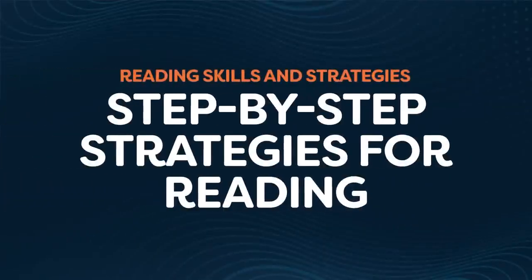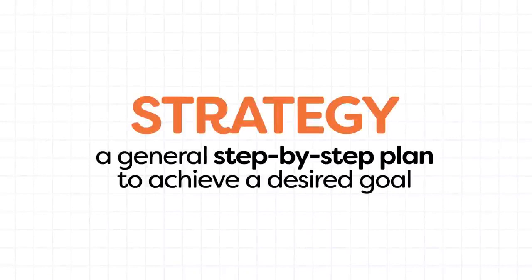So let's talk about reading strategy now. On a very basic level, a strategy is just telling you what to do and in what order to do it. So step 1, do this, step 2, do this, step 3, do this. Some strategies will tell you to skim first and then scan. Other strategies will have no skimming whatsoever and they'll tell you to scan first. Other strategies will really focus on understanding the questions. Other strategies, there'll be more of a focus on the actual text.